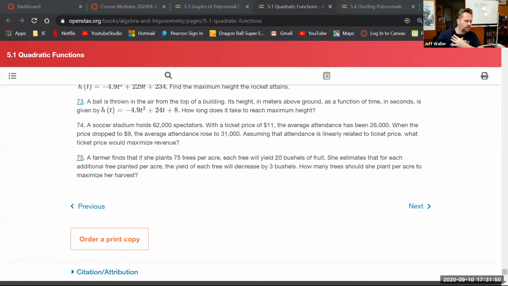The least interesting thing is I've done so many of these problems with students, and I've never actually looked up to see how true to life this is. But I think I remember one time seeing one of these problems was sort of true to life. It kind of makes sense. You plant another tree, it takes up resources, and then all the trees that are around it, and it itself, produce a little bit less.